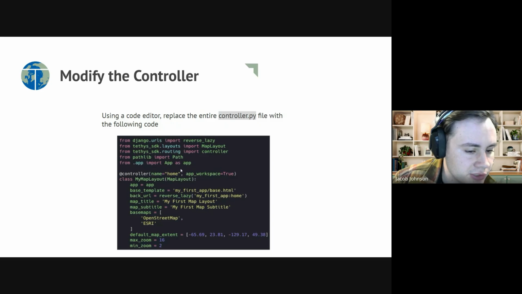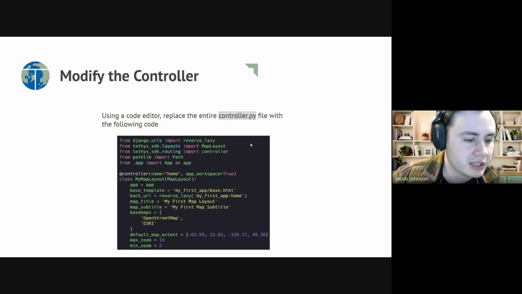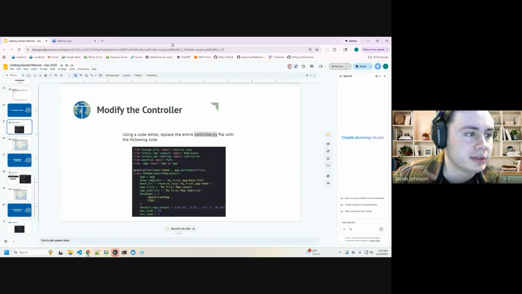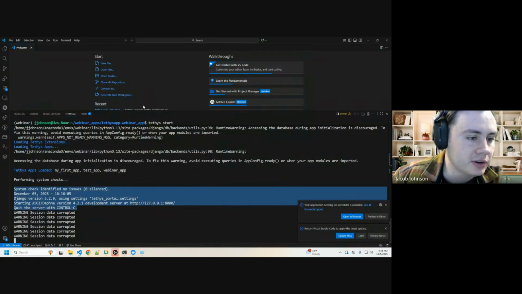And you don't need to worry too much about what some of these lines mean. These are just some of the configurations that the map layout needs. But again, no need to worry about it for now. So let's go ahead and start adding this to our app. I'm going to copy and paste over.